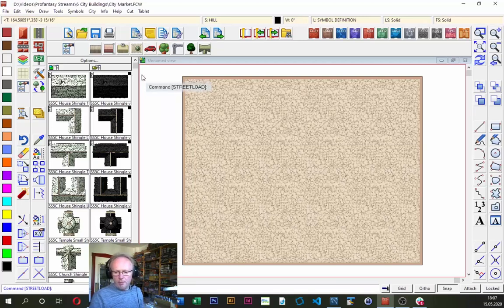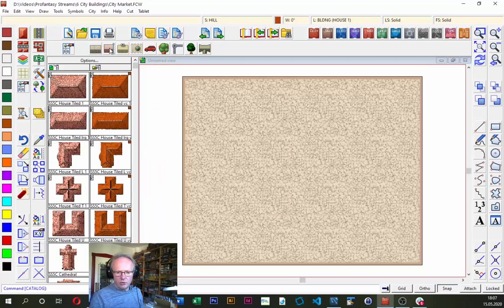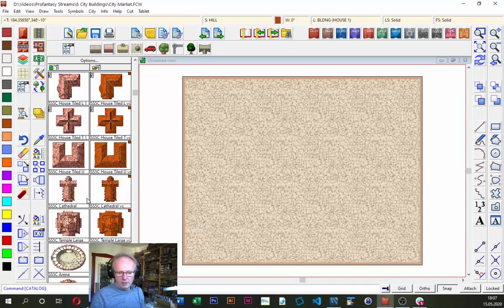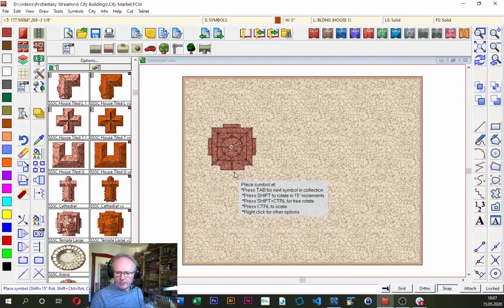So what's going to be my main feature? The building I want to create the floor plan for is going to be a temple. So I'm going to switch to one of the different symbol catalogs up here. This is the default catalog that is loaded, and I'm going to switch to the classic catalog because that has some nice temple or church symbols in there. I quite like this large temple symbol. I'm going to start by placing that in the map.